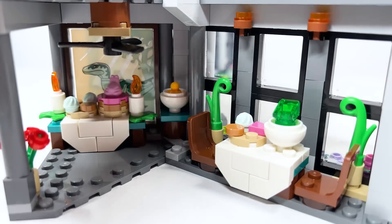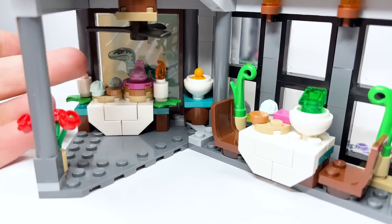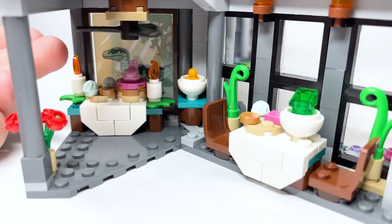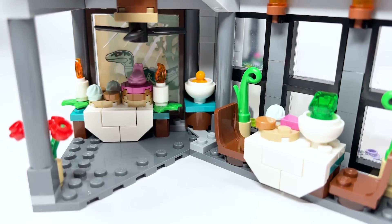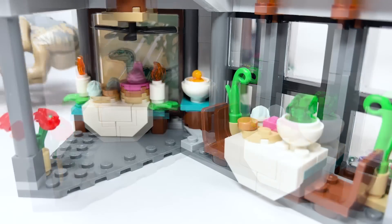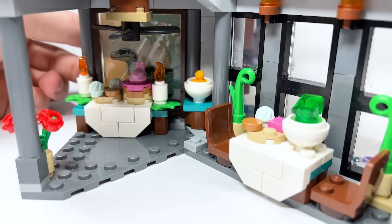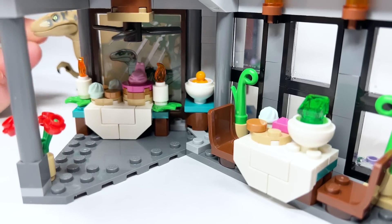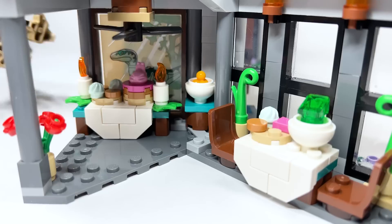Here's the dining hall. You've got some little pot lights up there, as well as a fan on the ceiling — pretty cool that they included that. And in the back you can see the raptor shadow there. It's clearly not the exact same scale because this raptor is so big.